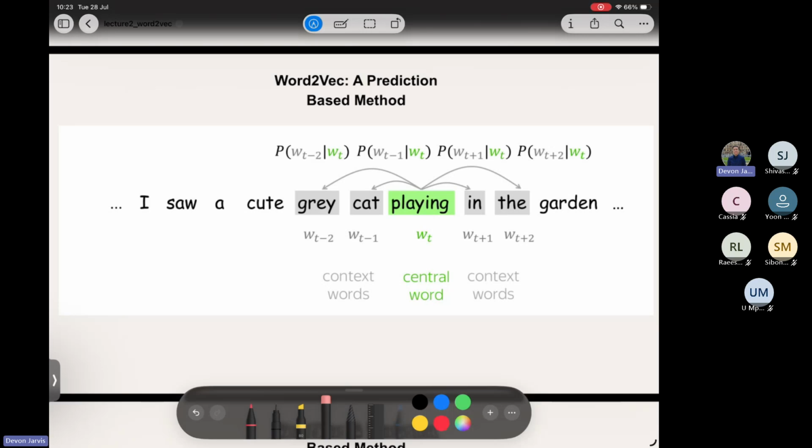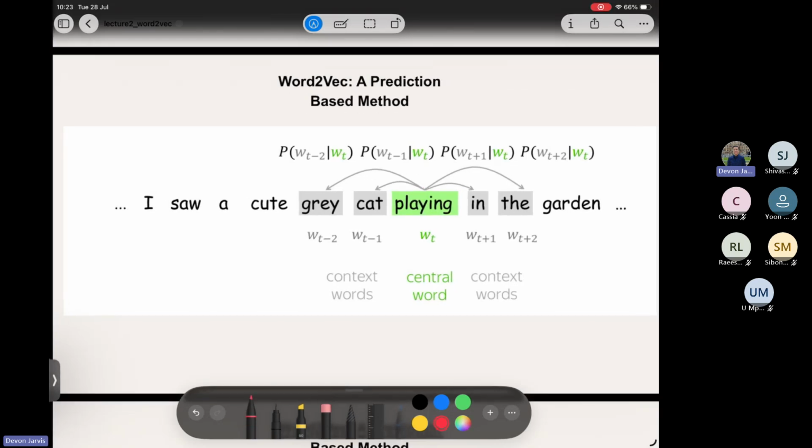Right, so the problem here is that there's no notion of correctness in this place beside the fact that they show up nearby. And so you end up with this contradictory learning signal, because at one time I'm saying, let me do it on the iPad, at one point I'm saying the correct word to predict for playing is gray. And then on the next data point, I'm saying the correct word for playing is cat. And then I'm going to do it twice more. I'm going to say the correct word to predict for playing is in, and then the. So I'm giving 4 outputs, and I'm saying, no, you just need to classify the next word.